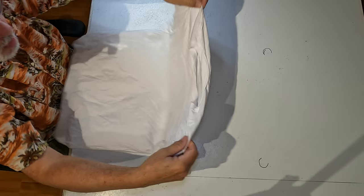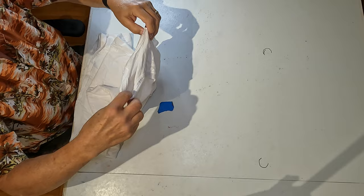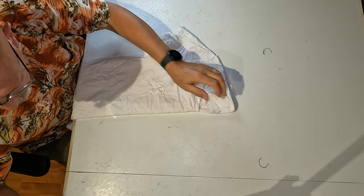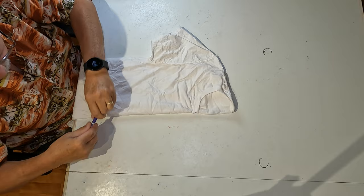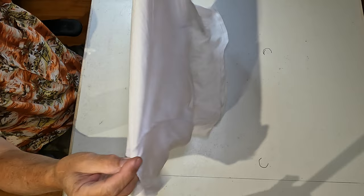All right, the way I like to center my front, to do the collar, I bring the shoulder seams and sleeve seams together, straighten out the neck, lay that out, and then just mark that right there. There's that center. And then grab underneath the sleeves. Shake that out. And that helps straighten out the shirt so you can find a good center at the bottom.